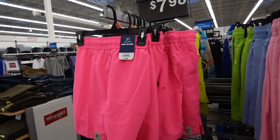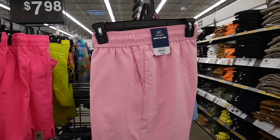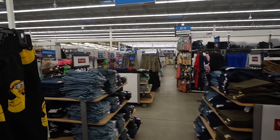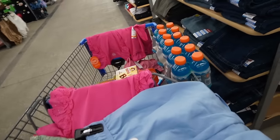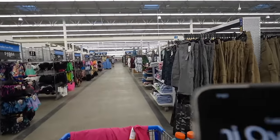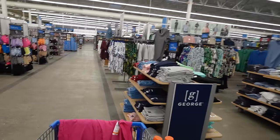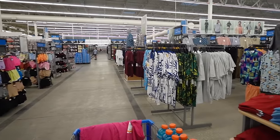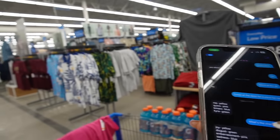Let me see. Purple is what? Purple is fair. Dark blue. I need to find out what blue Kimani wants. Let me call him first. Well, let's look at the shirts. I have the pants in here already, but the shirts are over here. All right, the shirts are here. What color blue you want? They have two blues. They have light blue, they have lighter blue.